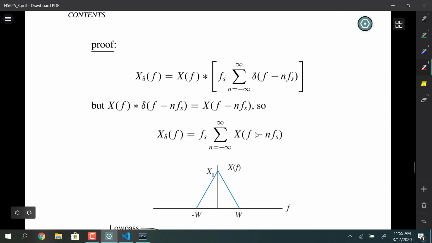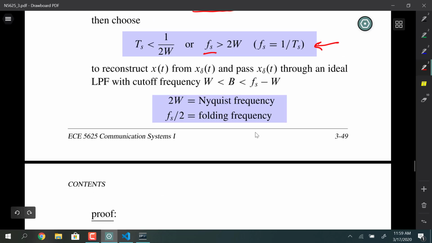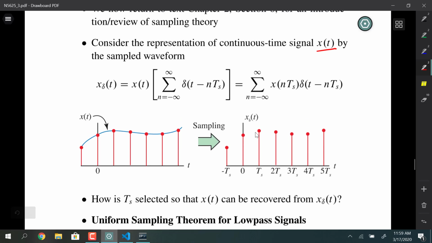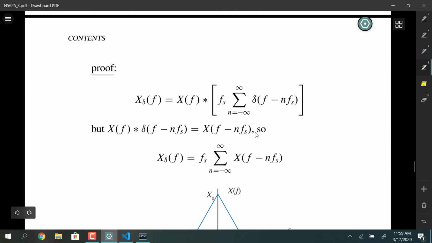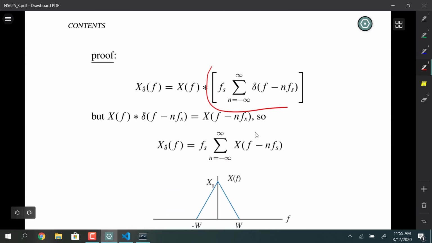And to prove it, I've just used Fourier transform theorems, which we've already seen. We know that the sampling waveform itself, this was talked about earlier, has a spectrum which is this.